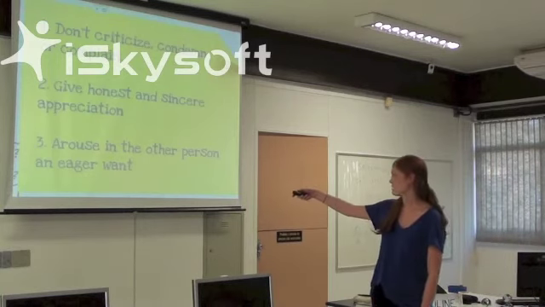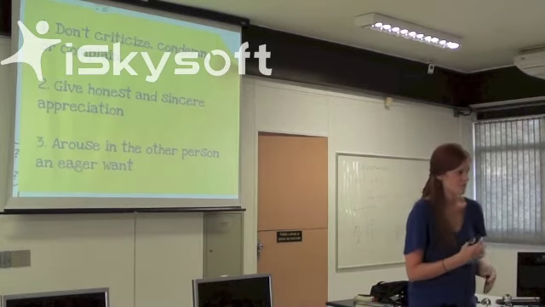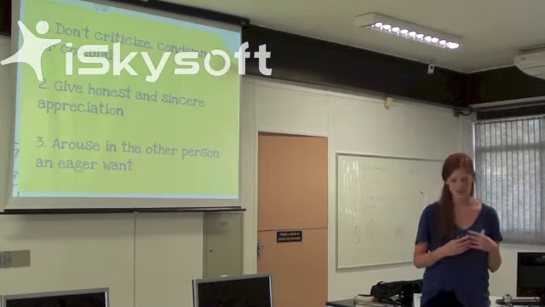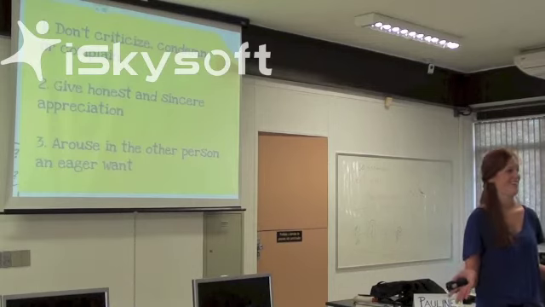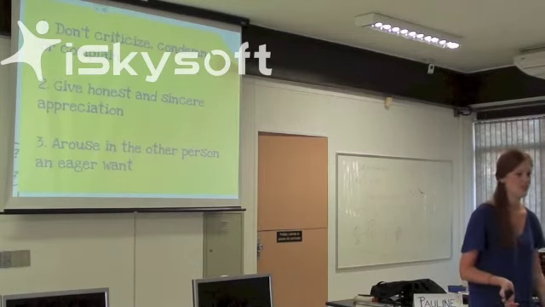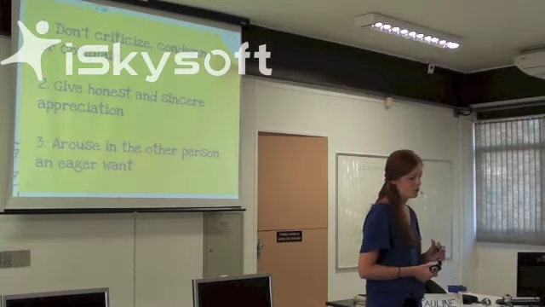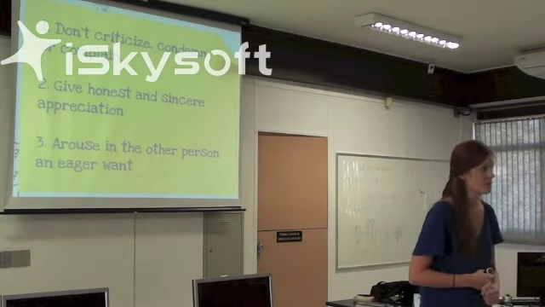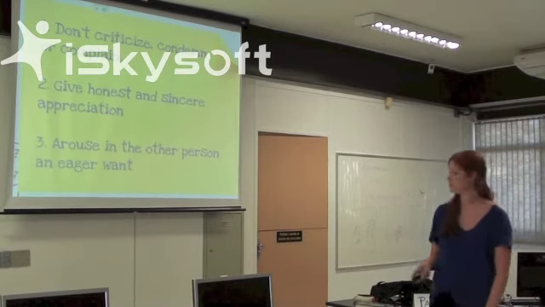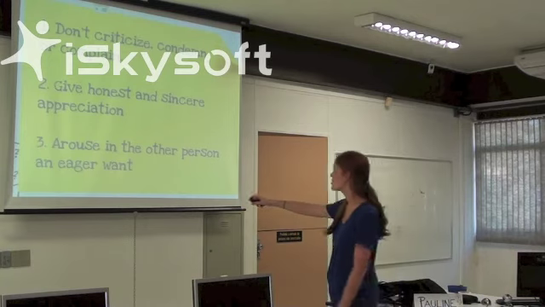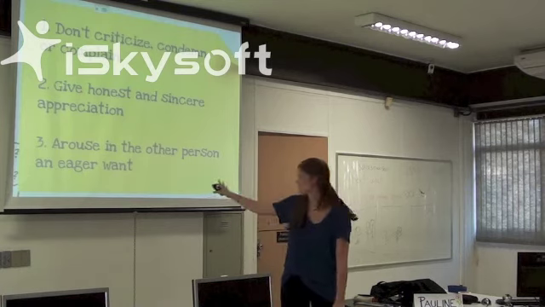Okay? And the other person, an eager. You really want to. An eager want. Can anyone explain eager better than me? To be eager to do something is when you are very willing and you really want to do something. Really, really, really, really want to. It's a good example. Anyway, so to make the person want to do something. That's what this says.